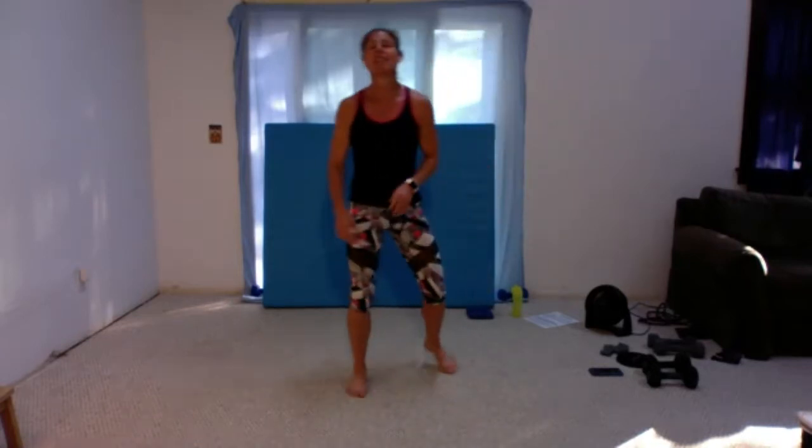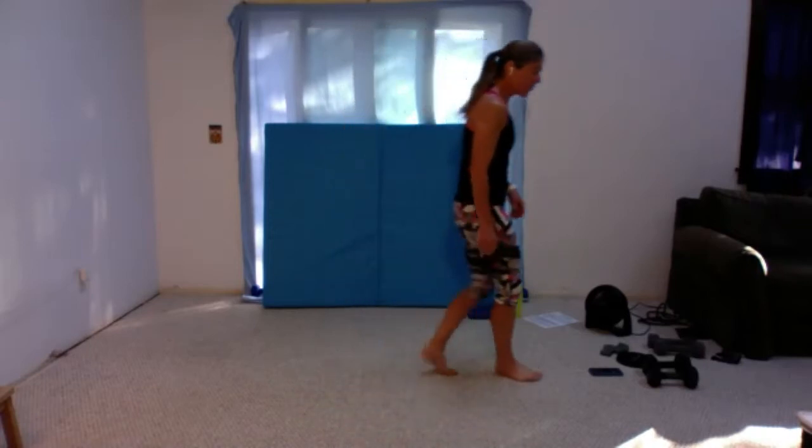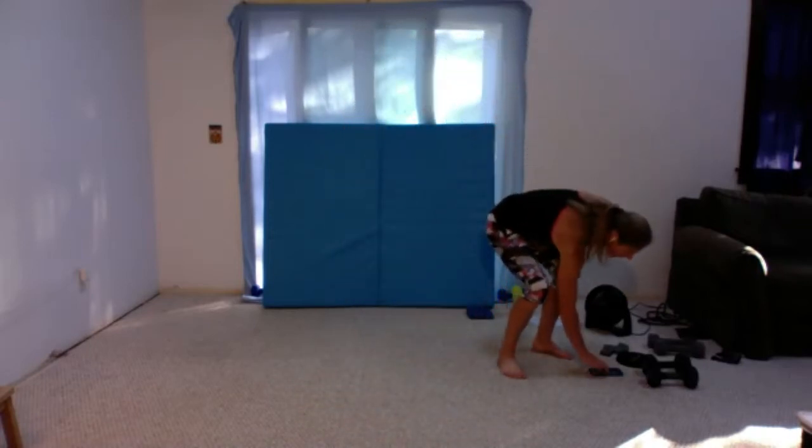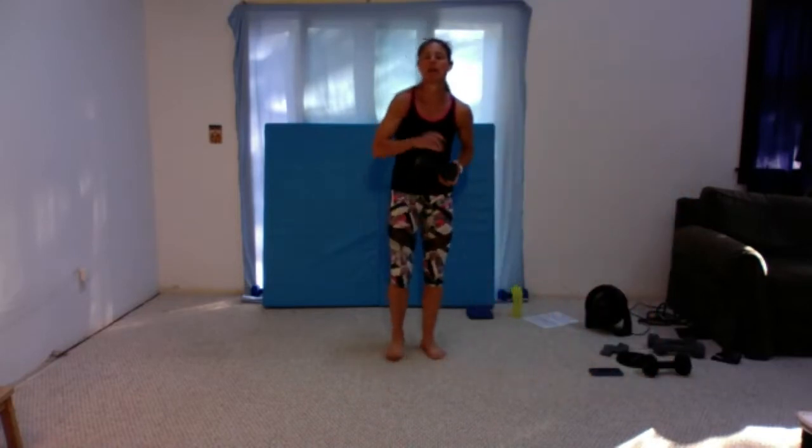5, 4, 3, 2, 1. Oh. Shake your legs out. Hopefully that got them nice and warmed up. We're gonna start, if you need some water, grab some water. We're gonna start with squat up and down.